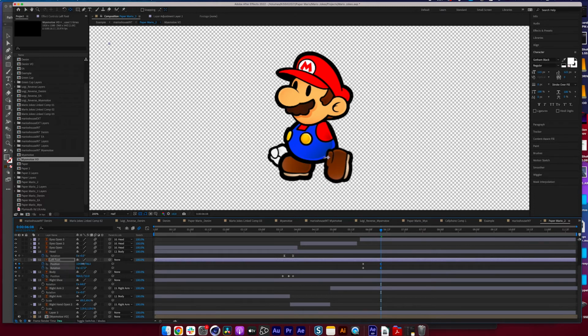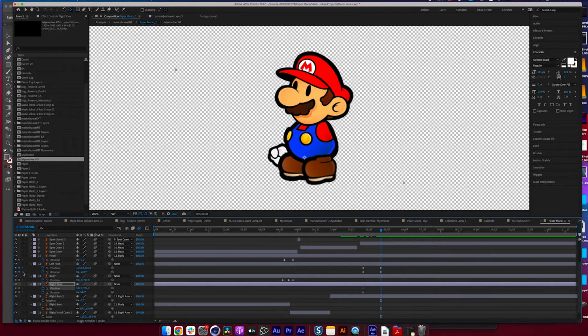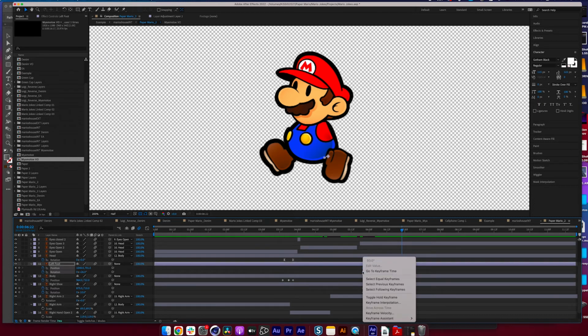And I've used basically the reference from the actual game for how their feet move. But for this particular walk cycle, basically what happens is one foot goes to the back of the body, one foot goes to the front of the body, and they switch every time. I'm going to go to the right shoe and do the same. I'm going to change the keyframes so it goes a little bit quicker. Also going to make these ease as well.